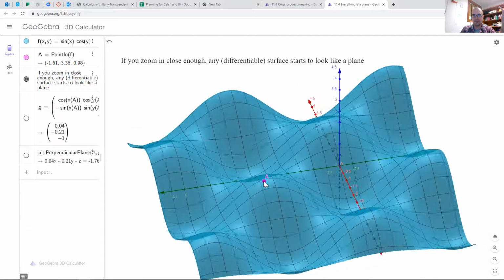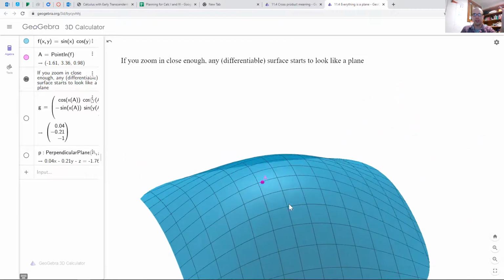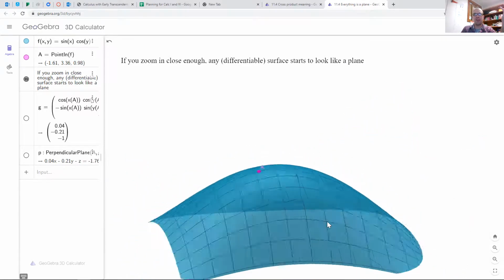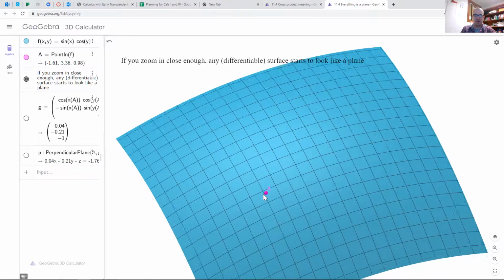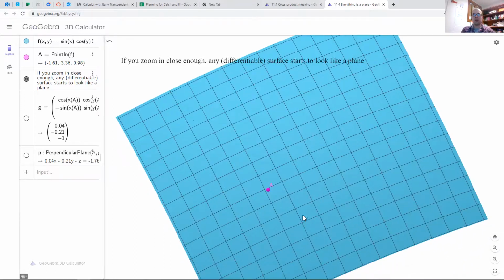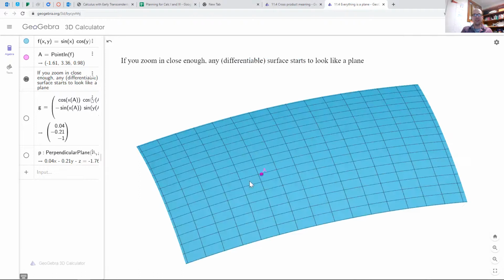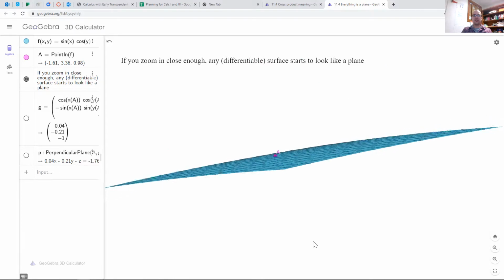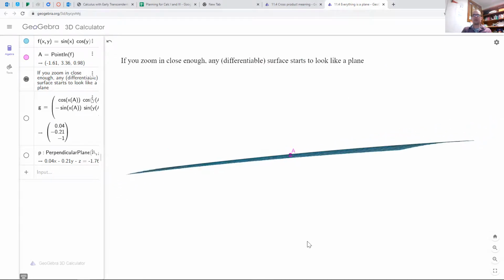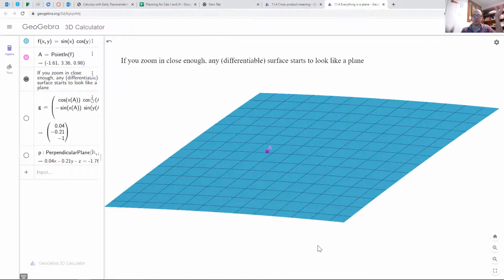But yeah, I've got this really curvy surface, and if we do zoom in towards the point A, this far zooming still looks pretty curvy. But if we continue, zoom and enhance. All right. That's still kind of curvy. All right, we're zooming in even farther. Yeah, that's looking to be pretty planey. So one of the things that we will use in calculus is the fact that any differentiable surface is going to look like a plane if you zoom in far enough. So finding tangent planes to surfaces is going to be a thing.